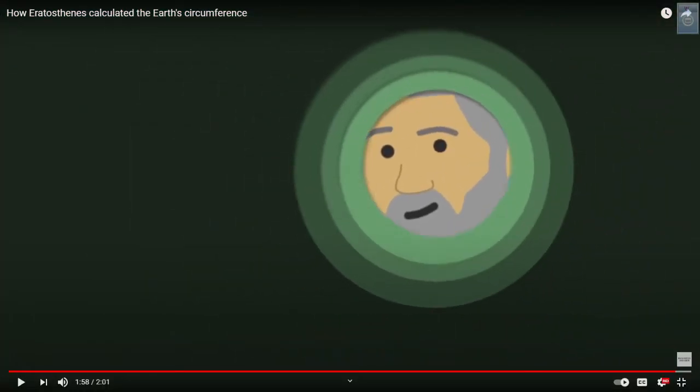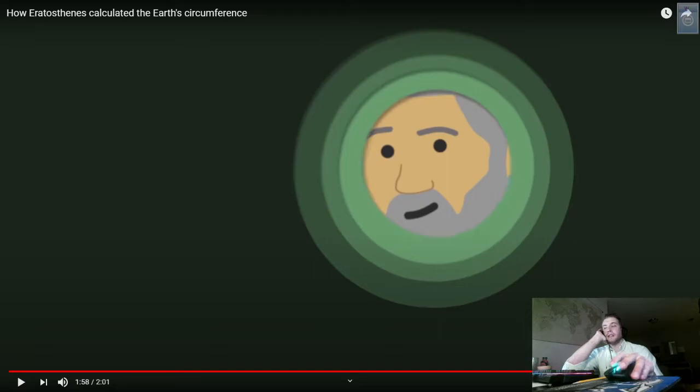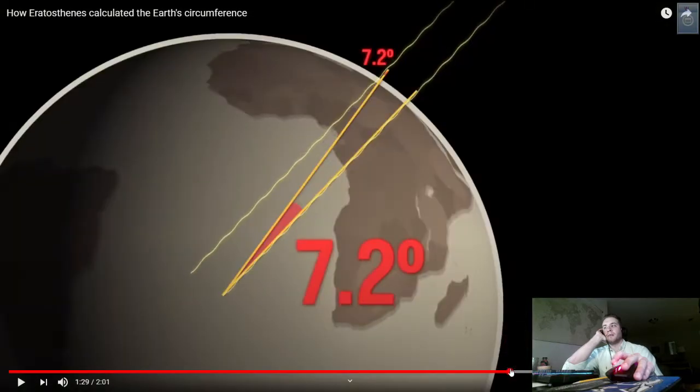All right, pretty incredible that they're able to do that. So let's talk about how knowing that similar circles is helpful. We'll go back to this diagram that they created. The parallel sun rays, the shadows make all the difference. Syene was actually on the equator, and at noon at the equator, the sun should be directly down on whatever is there. So there shouldn't be any shadows exactly at noon on the equator.